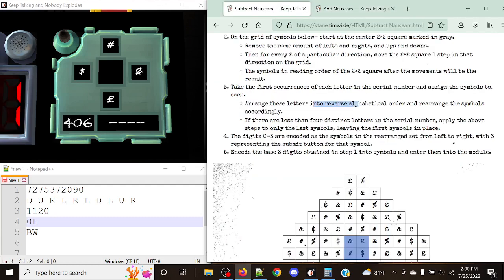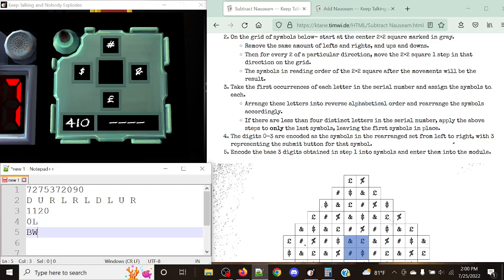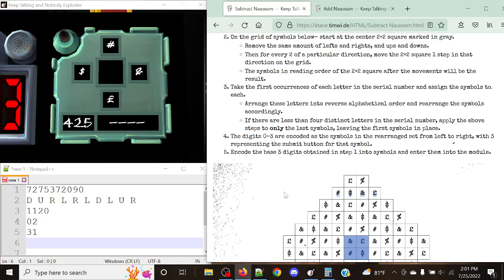And now, since we're going to be sorting this in reverse alphabetical order, we're going to take the latest position, and we'll mark that with a 1, which in this case represents the Whiskey. The 2 is going to be the Lima, and the 3 is going to be the Bravo. So now we have our little grid of numbers, and now we're going to come down and note our final difference.